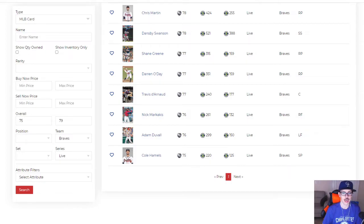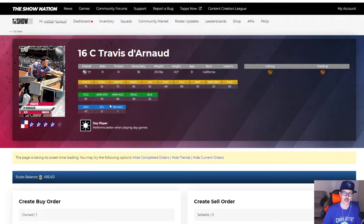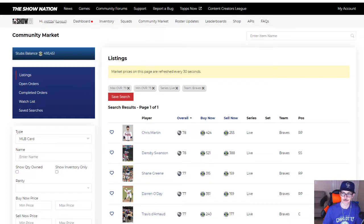Travis Darnod has had a great season — 106 OPS-plus in a small season but he's been awesome. He got that Topps Now card, which is very good by the way. He suffers from a very similar affliction to teammate Dansby Swanson, and to an even higher degree. He has an 1114 OPS against righties, which is truly brilliant and probably worthy of some upgrades. However, it'll all be canceled out by the fact that he has a 267 OPS against lefties. If they react to what he's doing against righties, they also have to react to what he's doing against lefties. I think he might go to 78-79 this week and be on that cusp, but until we see something against lefties, I'm nervous.